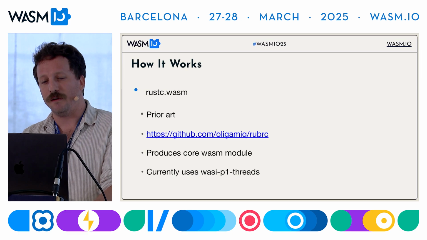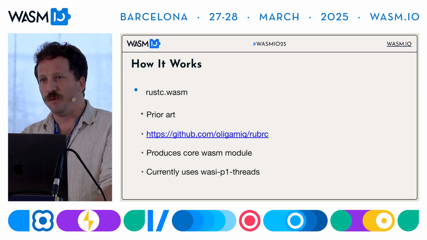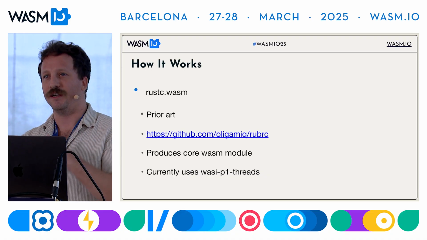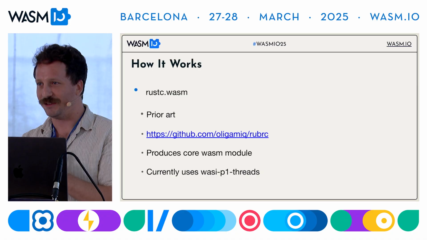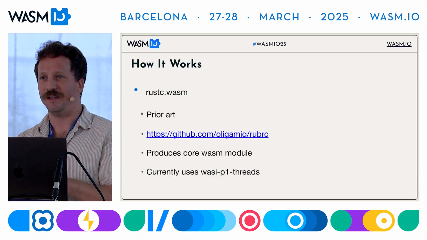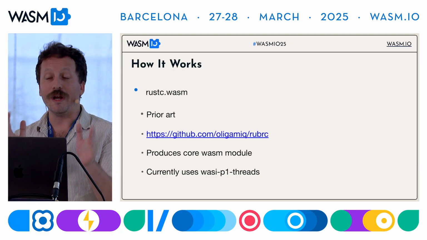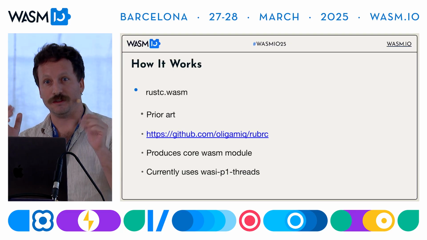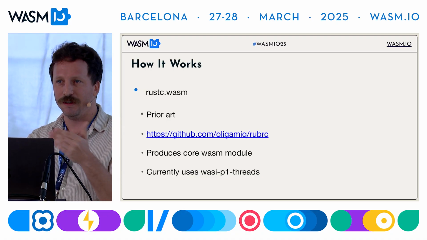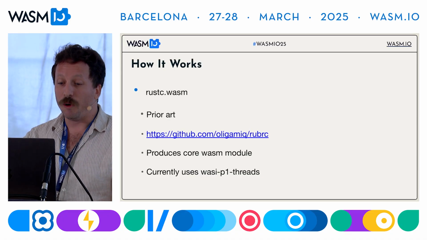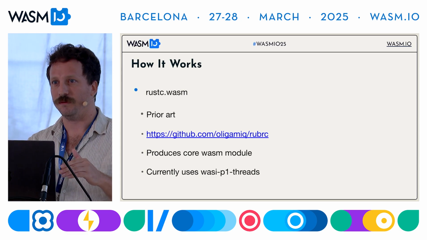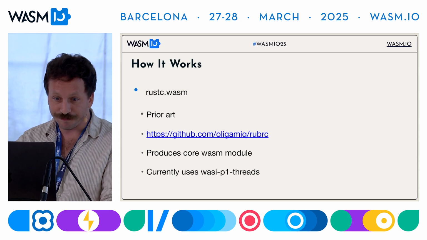But then the other thing, too, is that it requires an implementation of WASI P1 threads, which is itself an interesting thing, you don't see it used that much. Basically, there's a very lively discussion going on about the long-term usage of threads in Wasm. P1 threads was an early thing. You can use it. I don't think that there's an intention to maintain it long-term, but at the moment, we needed to use it because rustc has to spawn threads. And we do think that we probably can find a way to potentially not need to invoke threads, and that's something we're going to continue to tinker with. But we currently have a WASI P1 threads in JavaScript, and we also used that prior art as inspiration when going to implement our own implementation of WASI P1 threads.